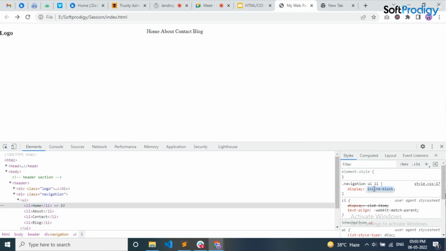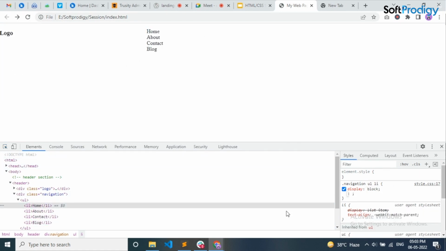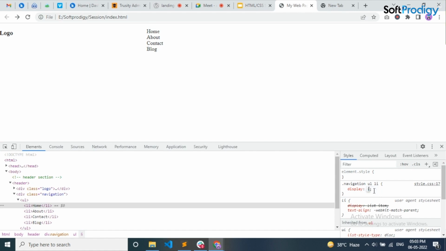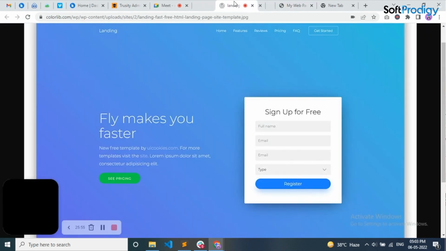If we use display block here, they will be a block element, like on a separate line. And if we use inline block, they will be in a single line. Now what does our design look like? Here is the lining.